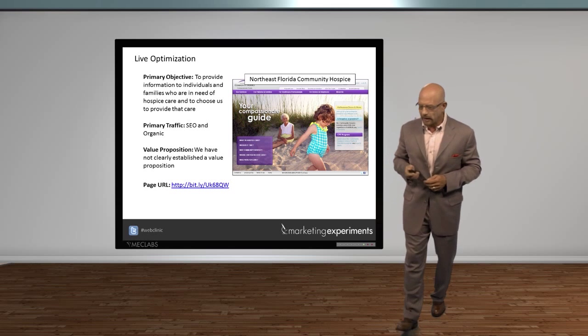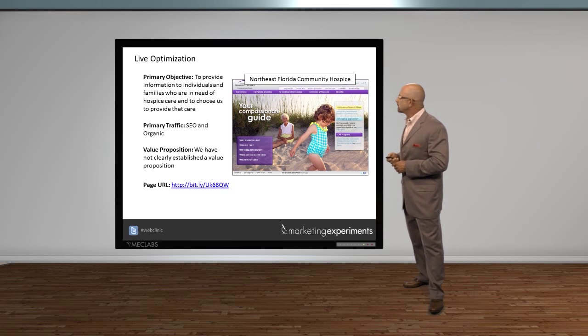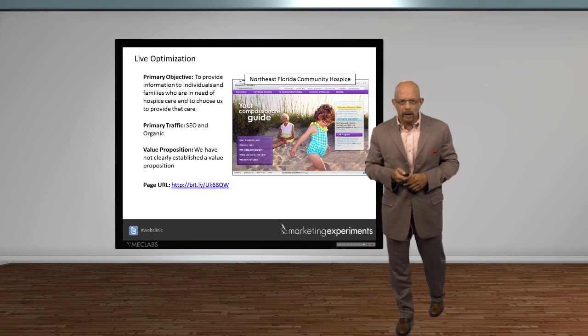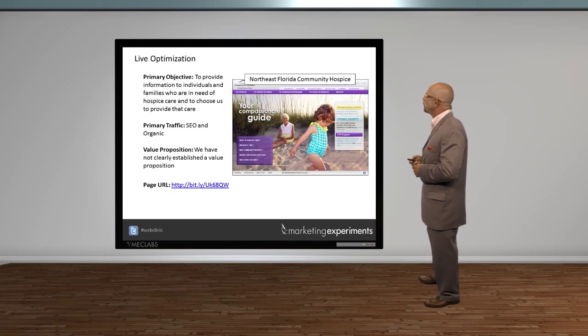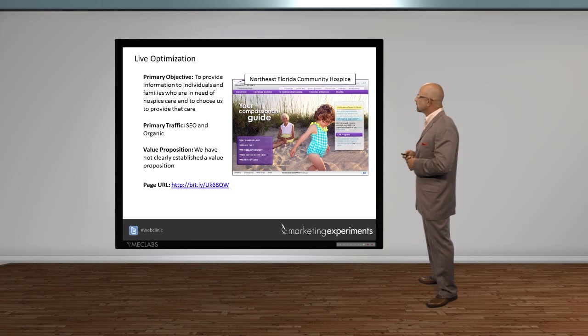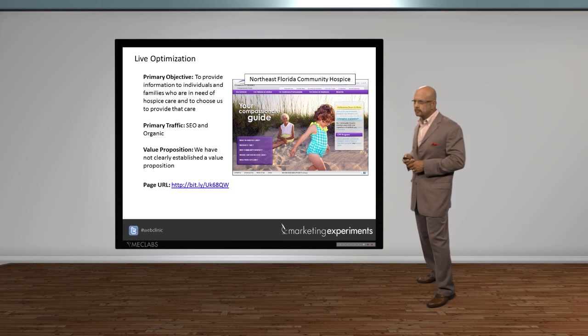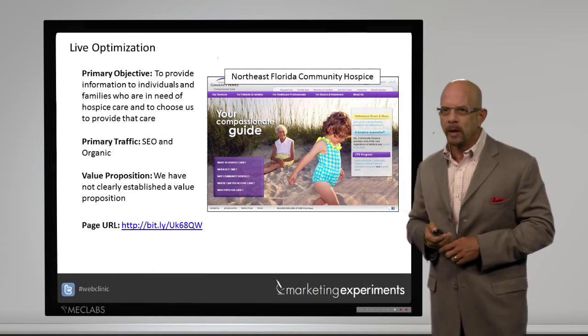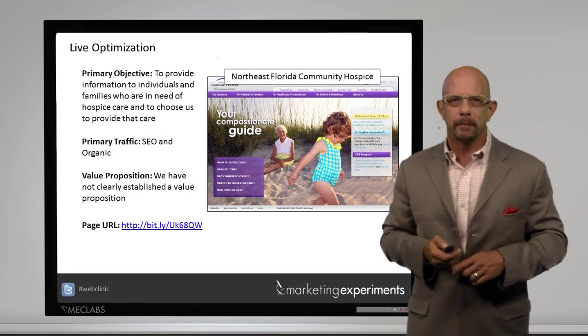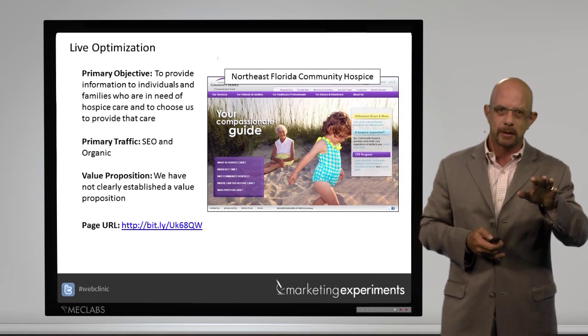All right? And so here is the next group. This is a page that Luke's going to pull up online for us. The goal here is to provide information to individuals and families who are in need of hospice care. I wouldn't say that's the goal. Right. Now, Laura, I think that is sort of the goal. And Laura, if you're able to, and Paul, you'll have to watch for this because it'll come too fast for me to see.